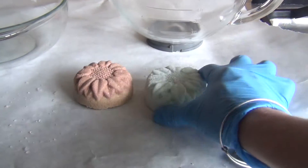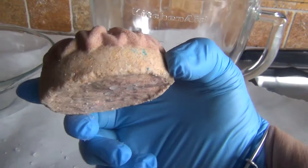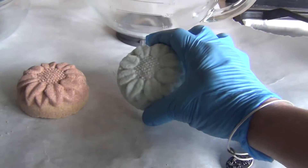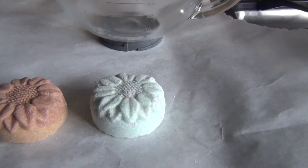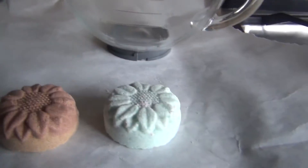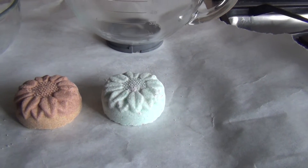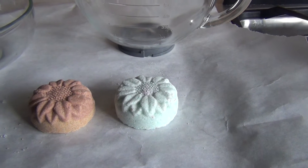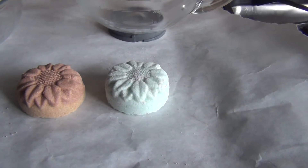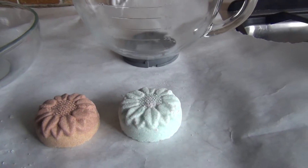These are not exact — this one's bigger, but they did come from the same mold. Because I did two different colors on this one, that's what I was more worried about. What I'm going to do is use the same water temperature and same water amount, trying to control as many variables as I can, and also weigh out how much bath bomb I put in. The only thing that isn't controlled is the amount of foaming — so we'll see if we can get close.